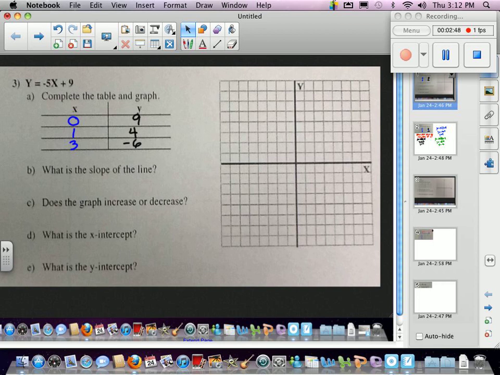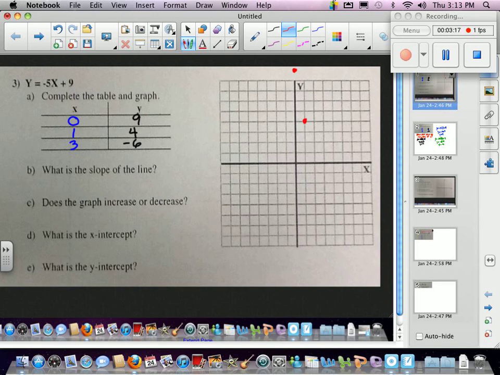Right. And we'll notice when we try to graph 0, 9, that means we don't move left or right any on the x-axis. We're going to go up 9, and if we count it out, there's actually only 1, 2, 3, 4, 5, 6, 7, 8, and 9 is actually up here off the chart. We can graph 1, 4. We're going to go right 1, go up 1, 2, 3, 4. And when we're doing this, we're always starting from the origin.